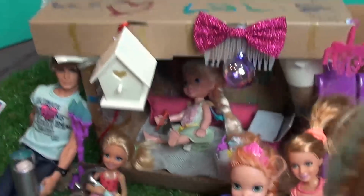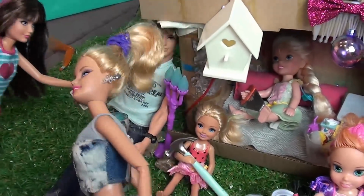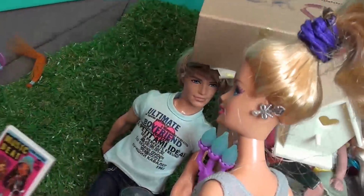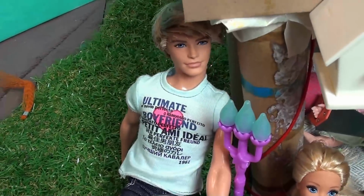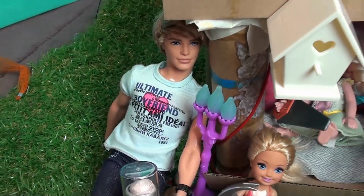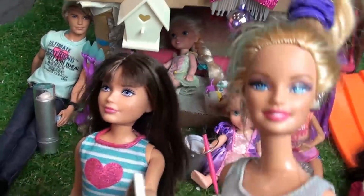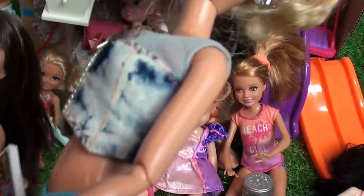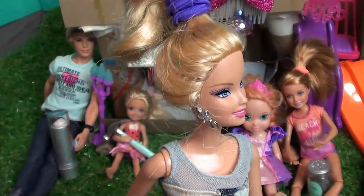Wait! What's that with glitter, Barbie? Oh my goodness, get out of the way, it's glitter! Oh, Barbie, it's called the Glitterator. Ken, you're the best boyfriend ever! Oh, that's my t-shirt. Haha. It's not for you, it's for the Box Fort team. The Box Fort team? How do we get on that? Move over, girls, I'm coming. We can't, Barbie. Let's just ask Ken to make us one. Oh, great idea. Ken, make us one.